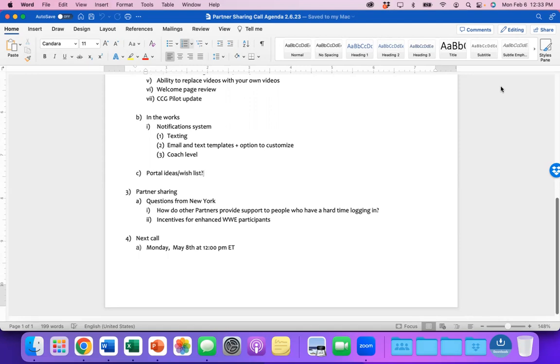As you all know, we run things on a shoestring budget around here, so we have to pick and choose what we are able to do within the portal. Those items that really resonate across partners are where we tend to use our resources. So are there any wish list items that have come up?